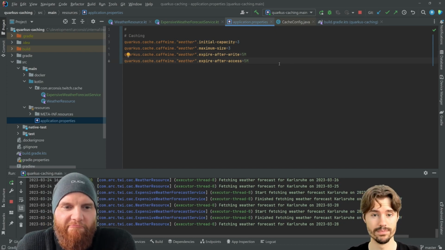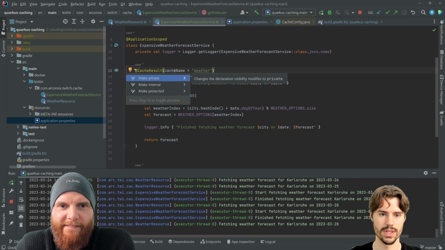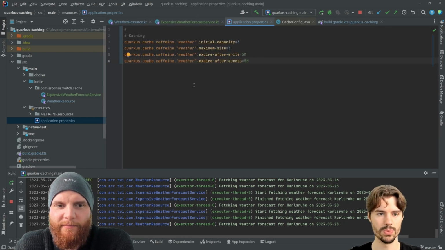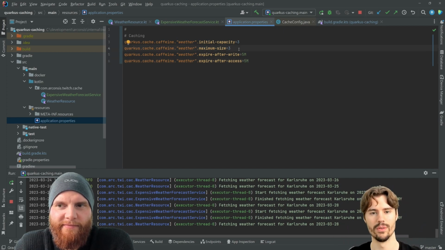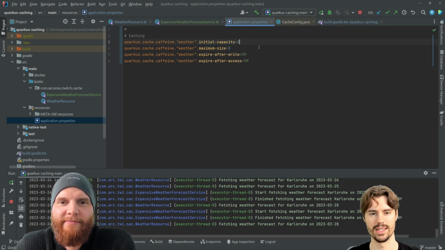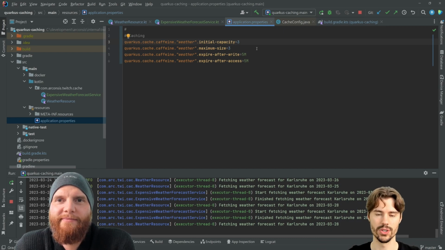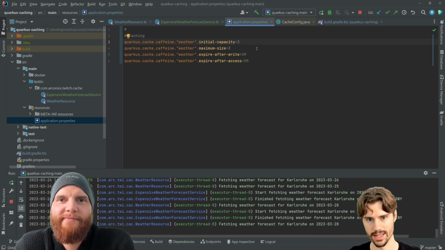So let's recap. To configure your cache that you created with add cache result and with some name, you go to your application properties and you configure these properties. You don't have to use them all, but you should use the maximum size to limit the size of the cache to avoid that it can grow indefinitely and probably blow your memory. You can also configure the initial capacity. This is probably not so important most of the time. The default will also work. But you can use it to say, initially, I don't want to use the maximum size already. So it can grow and continue using more and more memory if it needs it and not directly from the start.